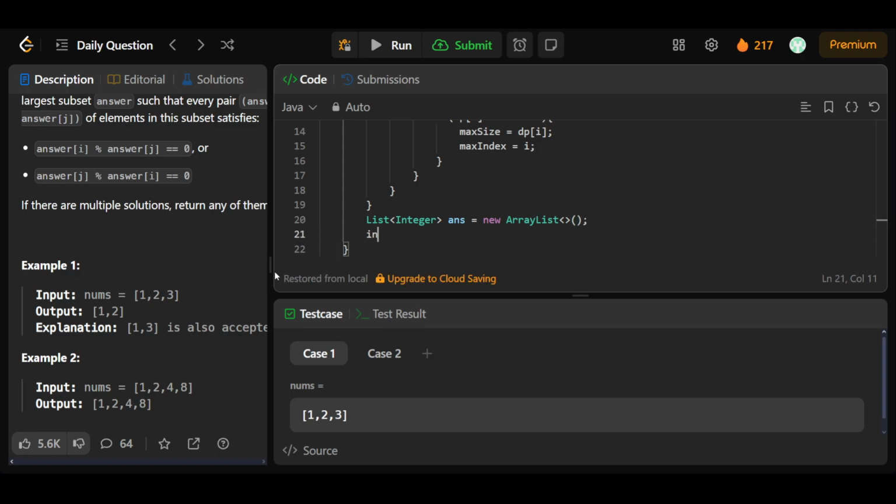Let's have a num, because we need every number to be divisible. So num is equal to the number present at the maximum index.